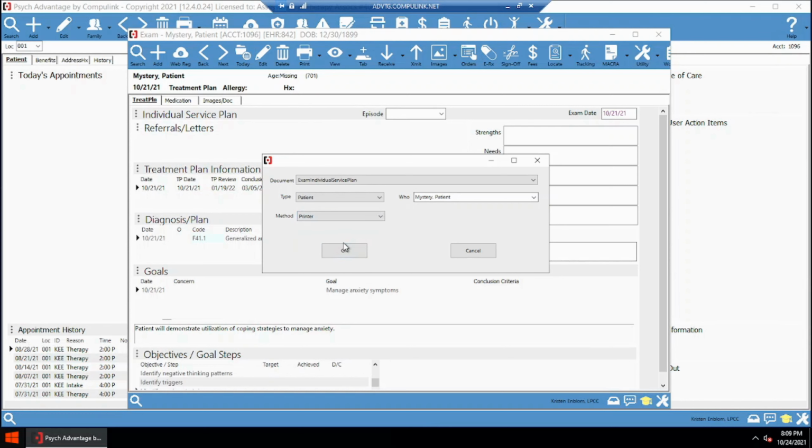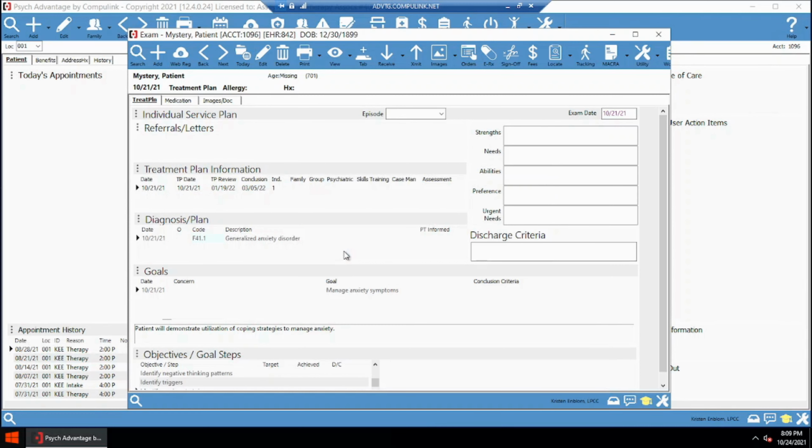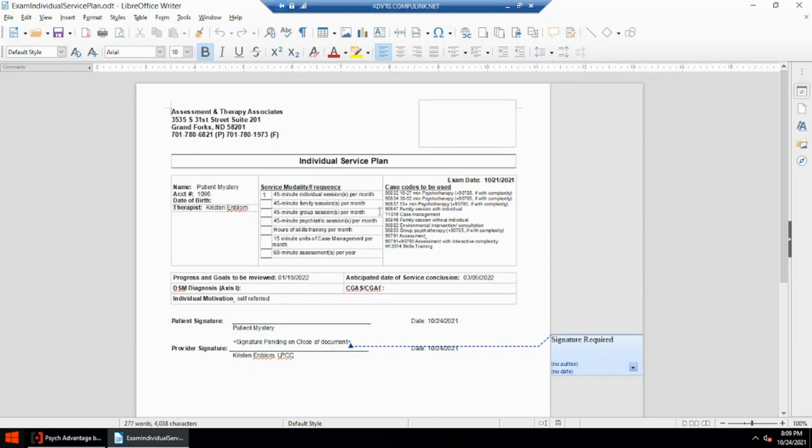Well, I'm not in the office right now, so I don't know if this is going to work, but we'll see. I might have to go into a different tab. I just want to see if it'll show you what the report will look like. So if you go to print it, it's going to put it into a Word document. So this is how it's going to be brought up, and then you can edit any of this as well.